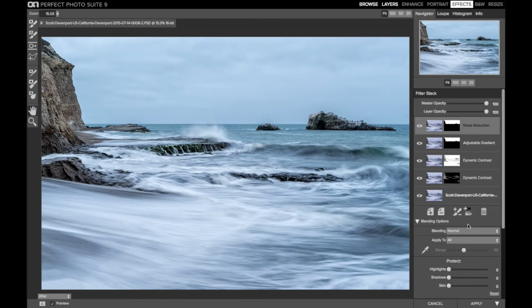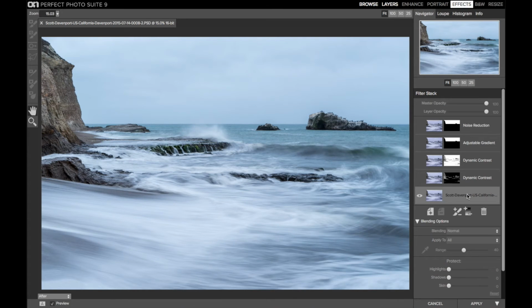All right, so here in effects, you can see the end result, and what I was really after is to give the waves a little more bite, a little more of the local contrast, see those ripples, see those swirls. The tides were doing quite interesting things. A very long ebb was slamming up against an incoming tide right here at the base of the beach. So at the very bottom here is the layer that we brought in from Perfect Layers, the blended two images.